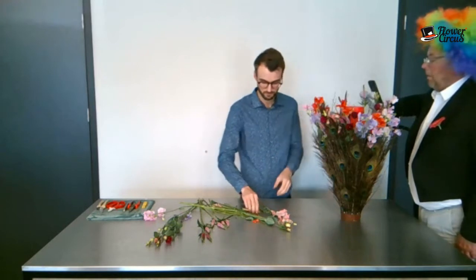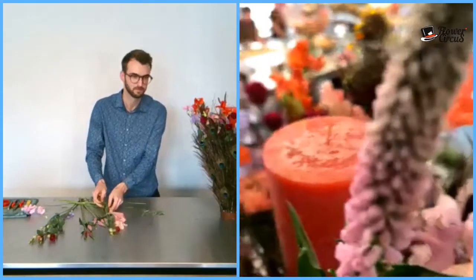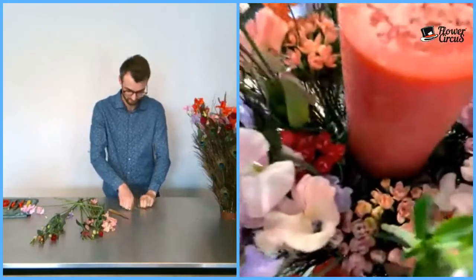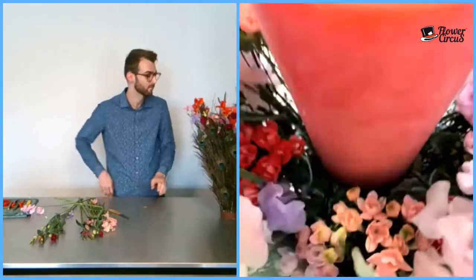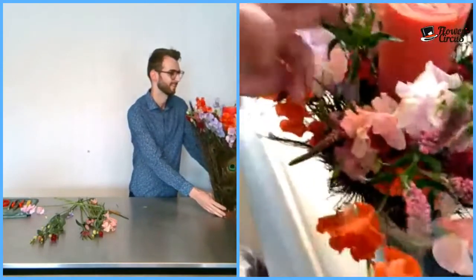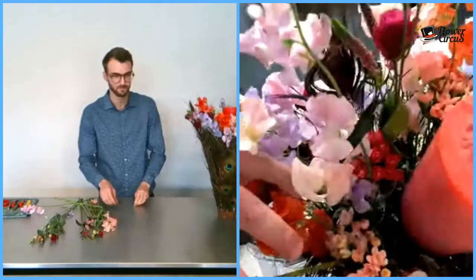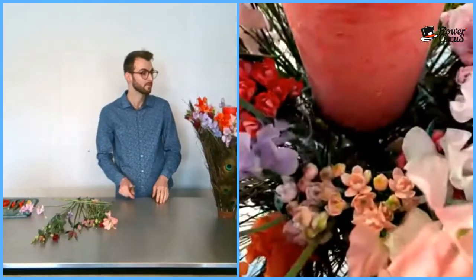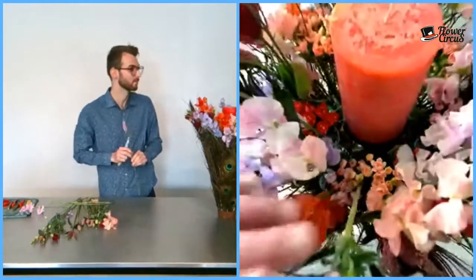Okay. John will try to dive into the frame so we can see it. There's a Veronica in the way. It's really nice around the candle. Beautiful.